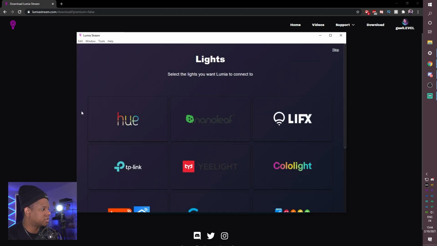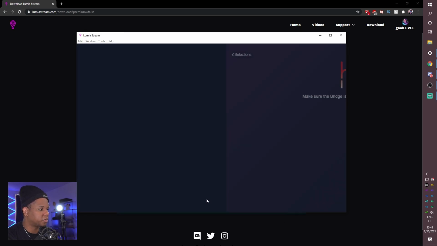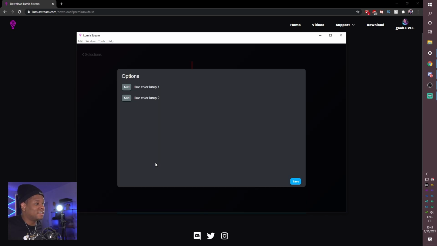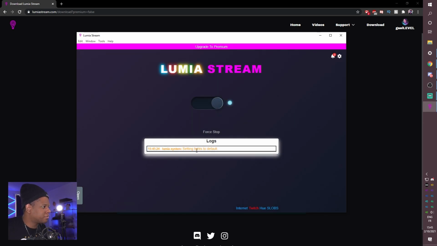And I actually wanted to connect to Hue for now. I will want to connect it to Smart Life here later on, but we'll do that later. Press the link button on the bridge. Press and hold the link for at least 5 seconds. I'm gonna do that. Wow, and it immediately found it. Boom, I click add for that one lamp. And there it is. I'm not gonna set up Stream Deck for now. There you go. Oh, and that's it. What? Okay, that was easy.